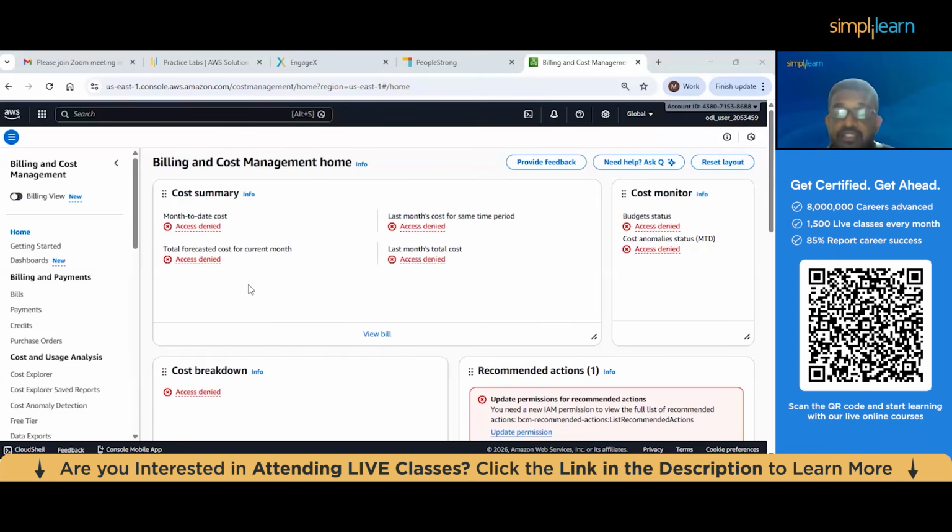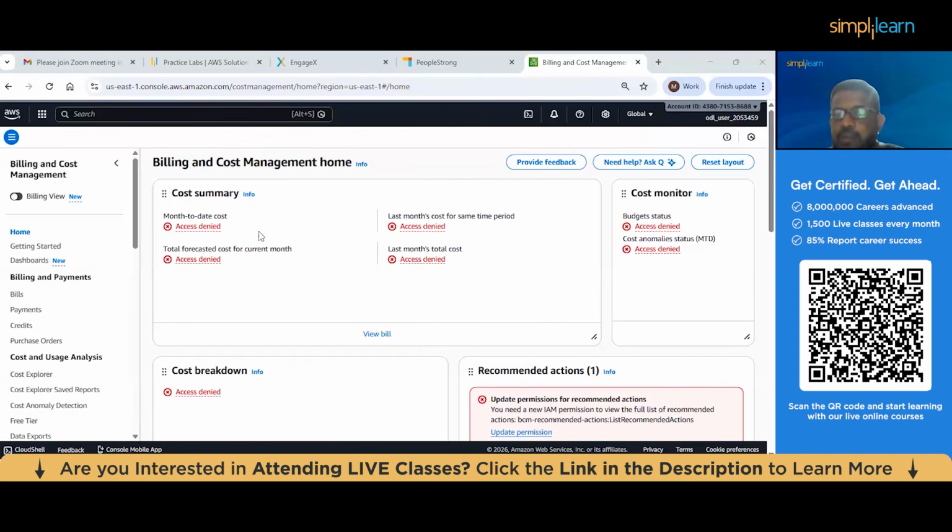No one has access to the billing part, only a specific person who is going to deal with and handle billing for the entire organization, where we have the AWS Organizations concept to manage billing in a centralized manner. You might have a question: sir, why are we getting access denied?